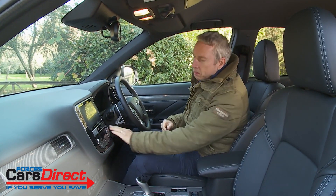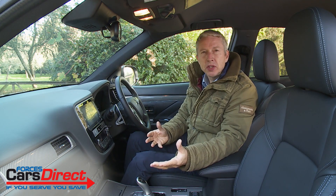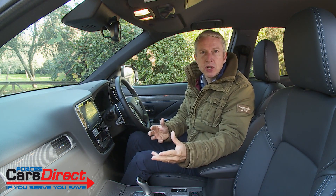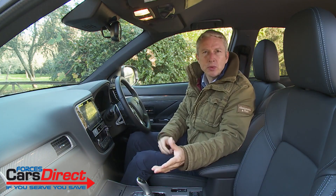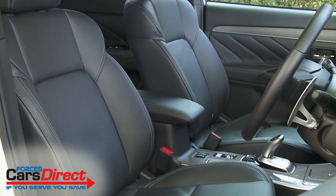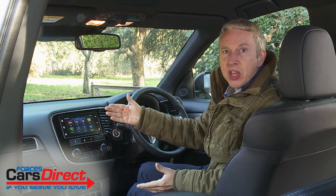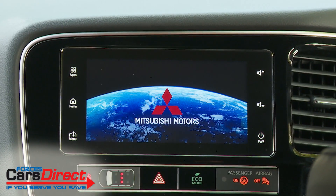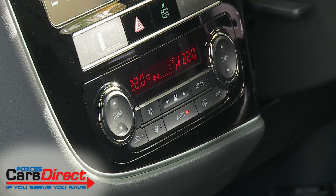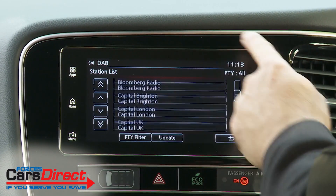Time to take a seat behind the wheel. Mitsubishi upgraded the cabin quite a bit back in 2016, which hasn't left much scope for further changes to this 2019 model year car without a complete redesign. This improved model does get a restyled instrument cluster, and the front seats have been recontoured for more lateral cornering support. The brand has standardised its SDA smartphone-link display audio system, giving a seven-inch high-definition colour infotainment screen framed in a gloss-black panel above the climate control switchgear, from which you access navigation, DAB audio, media, and Bluetooth phone features.